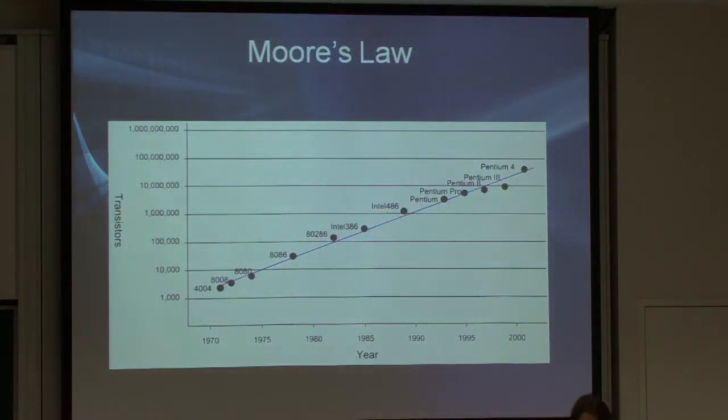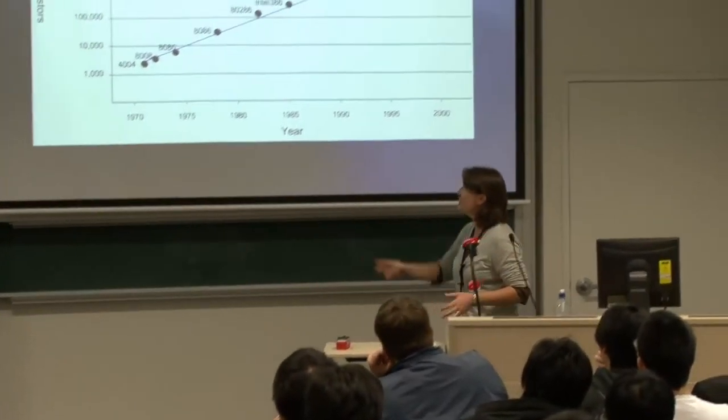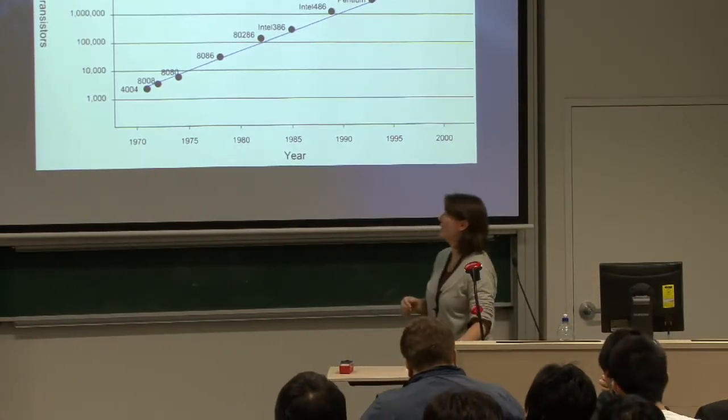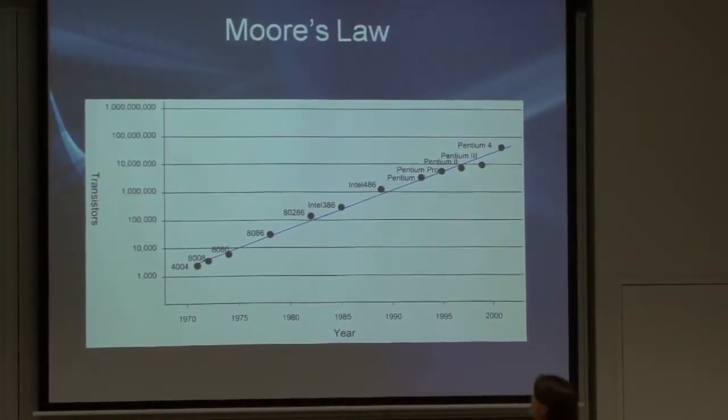So now, there's this thing called Moore's Law. Has anyone heard of it before? I would hope you would have. Something along the line, the computing power will double every couple of years. Yeah, that's right. And it's not really a law. So anyway, they call it Moore's Law, and the idea is that the number of transistors on an integrated circuit doubles every 18 months or so. So that's why we've had this increase that continues. Well, it's kind of like an exponential increase.